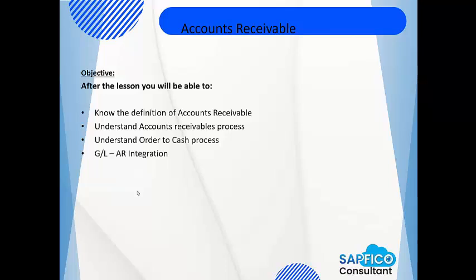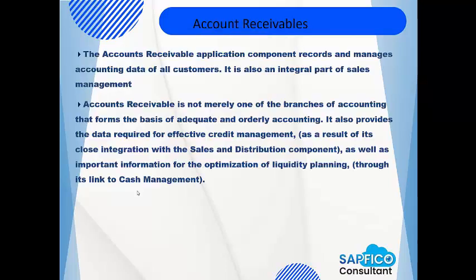So the objective at the end, what you will understand in accounts receivable, is you will know the definition of accounts receivable, understand accounts receivable process, understand order to cash process, and understand GL and AR integration. The accounts receivable application component records and manages accounting data for all customers. It's an integrated part of the sales and distribution process.